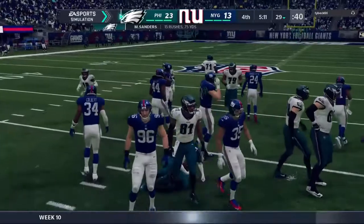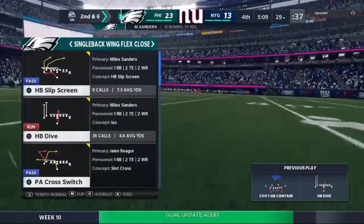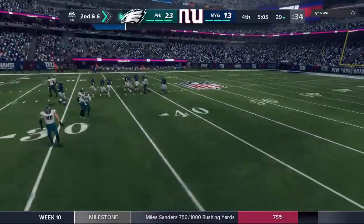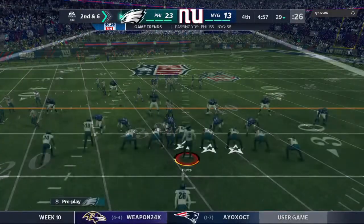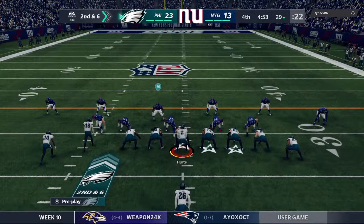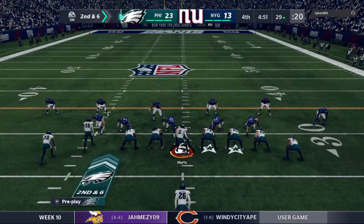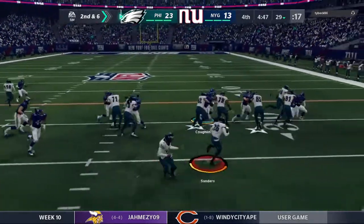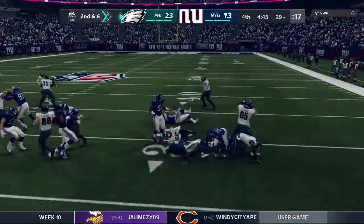And Sanders on 1st down with a little bit of space as he works his way forward, a gain of 4. He's tackled. I'm guessing you'd say this is kind of the key here. Grind out some yardage, work on that clock, see if you can continue to tick it down. Definitely. You want to bleed things out at this point, right? Continue to possess the football, gain some yardage, and put the onus on the defense. Do they have to use timeouts? What are they going to do to stop you?